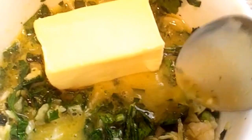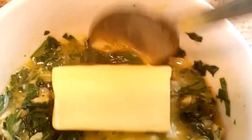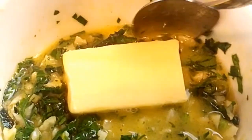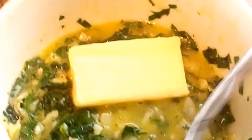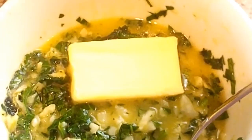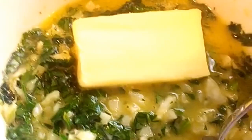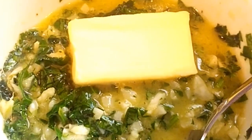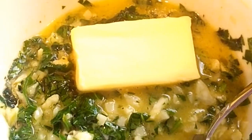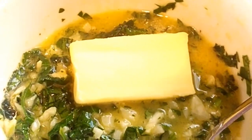So off camera, I chopped up some Italian parsley, some garlic, and I added just a little bit more butter. And I'm going to place this in the microwave, and I'm going to add just a couple dashes of Old Bay seasoning. The air fryer is still going, and now I'm going to place the garlic butter sauce in the microwave for about a minute.